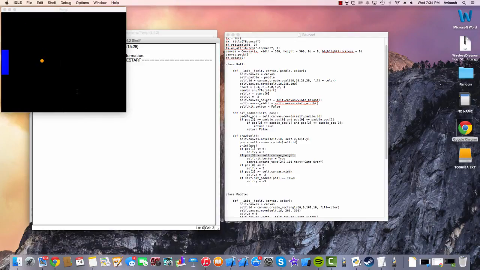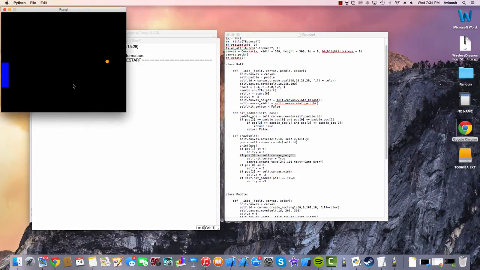And is it working? A and D. Okay, look at that. So our paddle is now working. As you can see, it goes up and it goes down. So down, up, down, up. If the ball hits, it's just going to go through. Awesome. So we have a working paddle on the left side. It's time to create one on the right side. In the next lecture, we'll create the paddle on the right side and then add the functionality if the ball hits either paddle. See you in the next lecture.